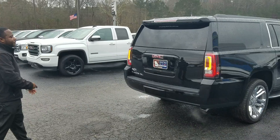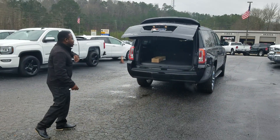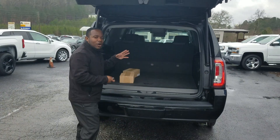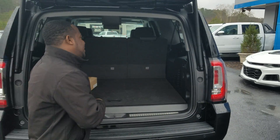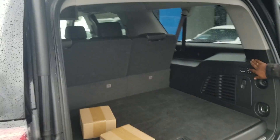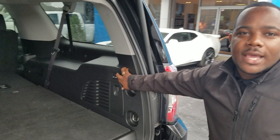Check this out as well. I know you're going to be having a dog and going on a road trip, so trunk space is one of the most important things. They've made it even easier — you can actually fold your rear seats from right here with the press of a button. It doesn't get much easier than that.